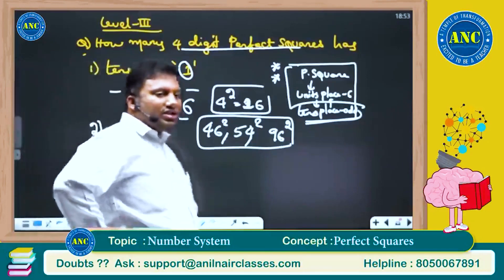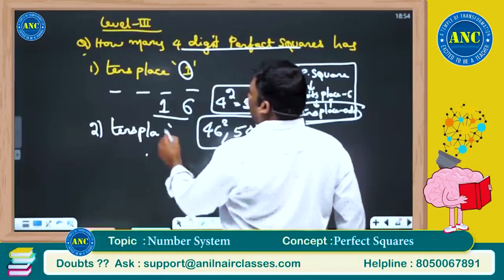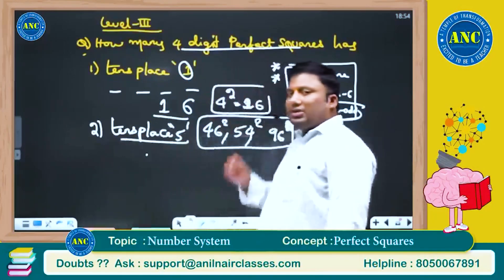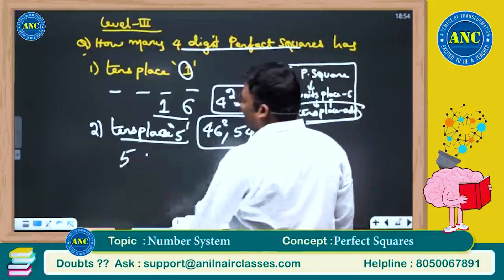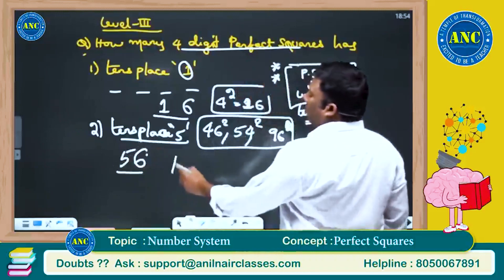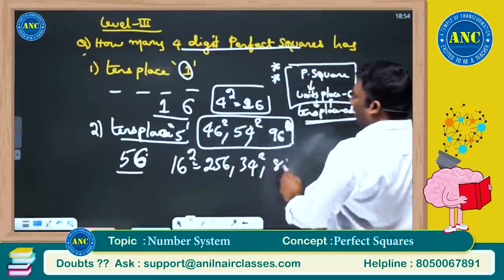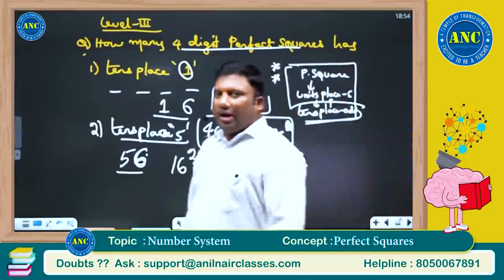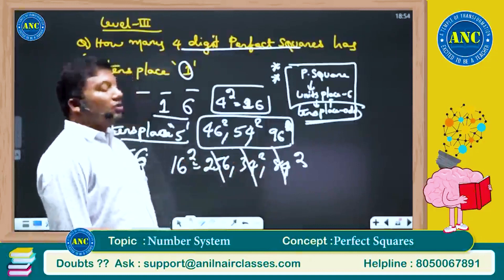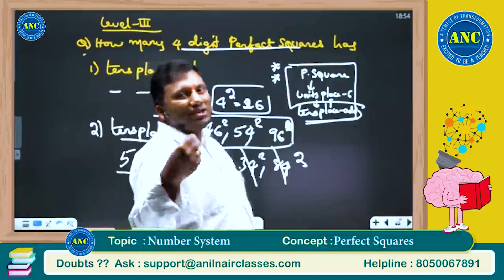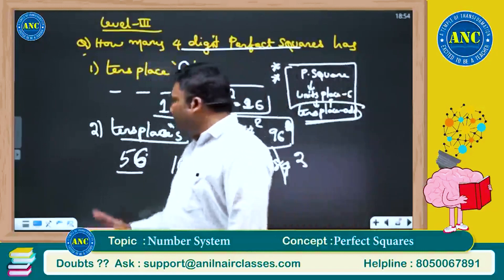One more question: if the tens place is 5 — please tell me the answer, drop your pens. Tens place is 5, which is an odd number, so units place has to be 6. The last two digits are 56. The smallest perfect square ending in 56 is 16²=256. We get 50−16=34, and 100−16=84. So 34²=1156 and 84²=7056 — that gives 2 four-digit numbers. After class, start creating your own questions and you will see the power of enhanced thinking abilities.